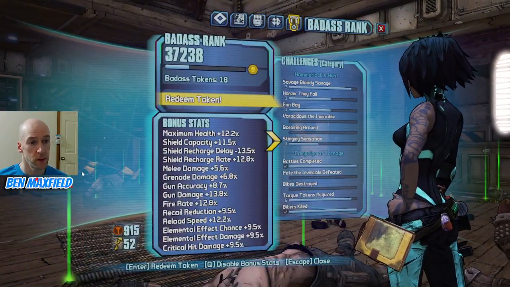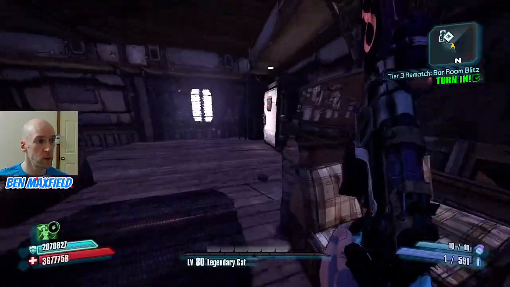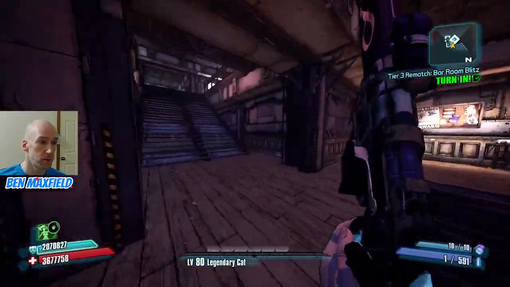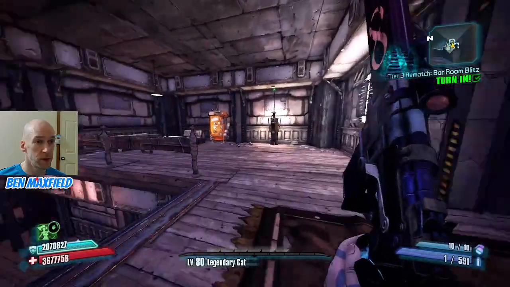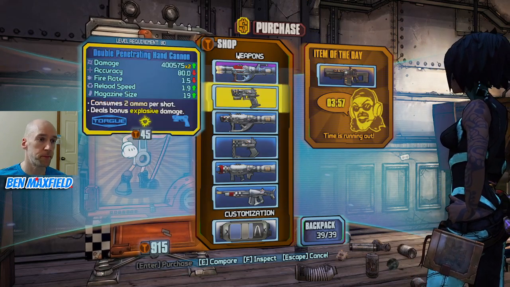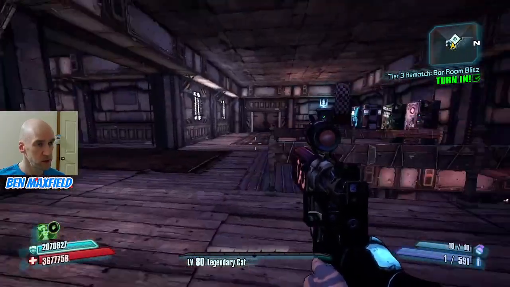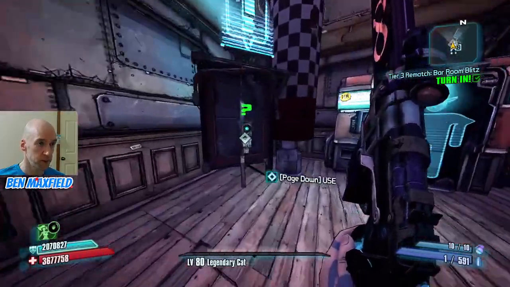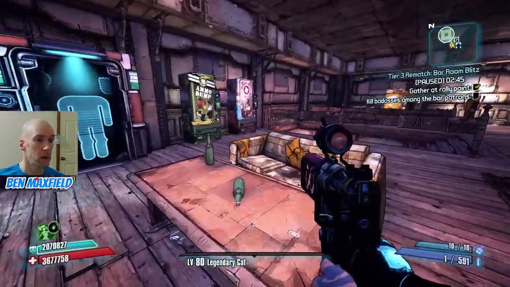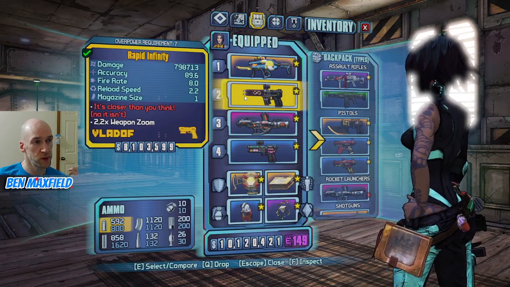We ended up with 915 tokens. So that's pretty good. If we want to get two legendaries from the Torgue shop, we'll need about 1,200. They're 613 each. Got a flacker here, 613, so we'll need 1,200. There probably is some Torgue skins as well, but I don't want to spend tokens on the skins. But that might be a good spot to end it for now. We'll continue farming for Torgue tokens next time.